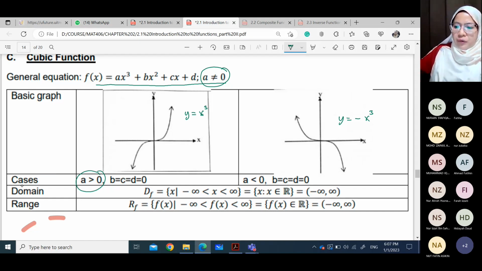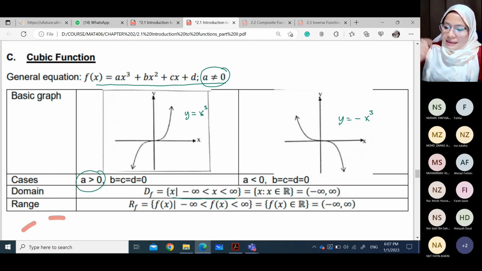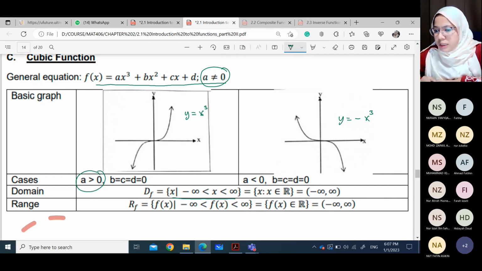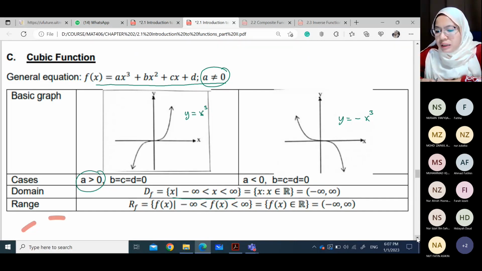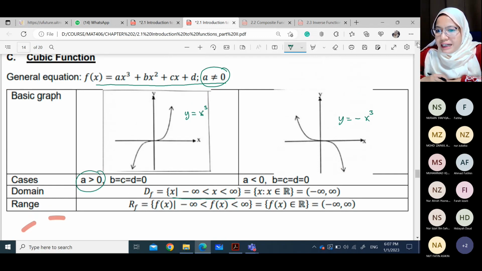Okay, right. So for domain, domain can be any real number. Maknanya you boleh ambil apa saja nilai x, okay. Then you masukkan dalam function dan you akan dapat range dia. So range dia bergantung kepada nilai x. So the range is depending on the domain. Okay, itu maksudnya. Okay, so now untuk yang ni ada soalan tak sebelum kita tengok contoh? Any question? Tak ada. Okay, so kalau tak ada bagus.